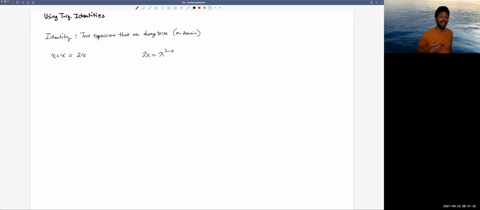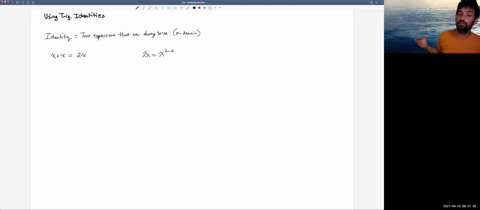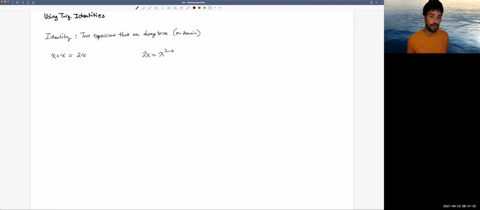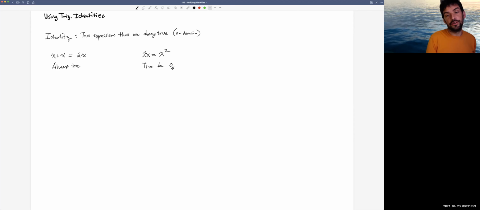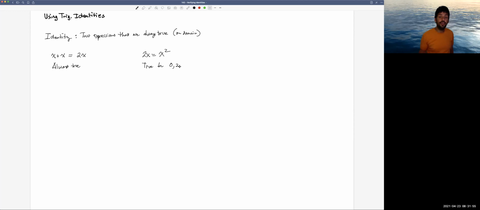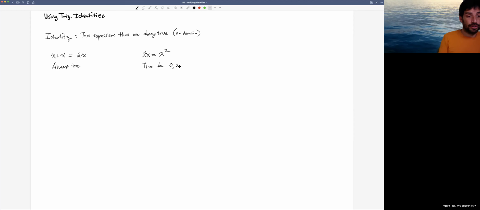Versus, let's look at a similar kind of equation, 2x equals x squared. This is not an identity. This is not always true. All right, it's true for some values of x, but it's not always true that multiplying a number by 2 is the same as squaring that number, right? For instance, the number 10: 2 times 10 is 20, 10 squared is 100. On the other hand, this is true for the number 0. Right, so let's write this one's always true. This one is just true for 0 and 2. Right? So that's not an identity. An identity is always going to be true.